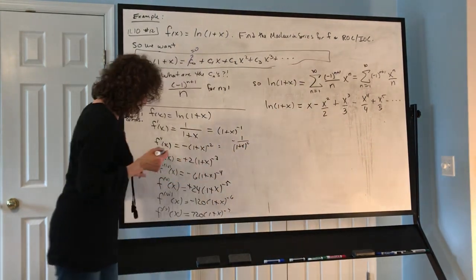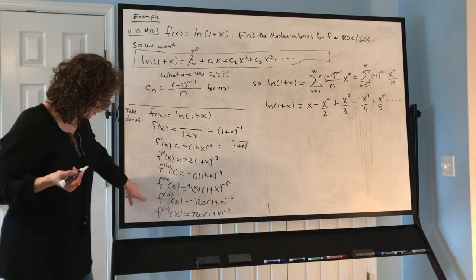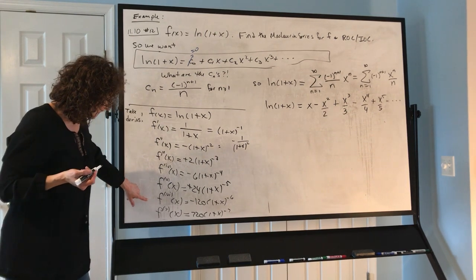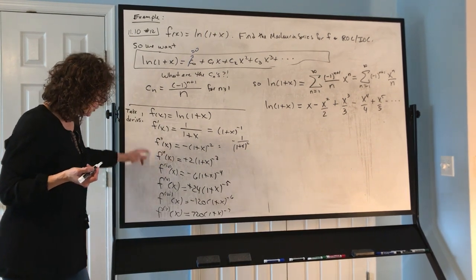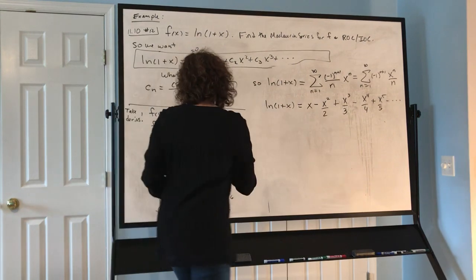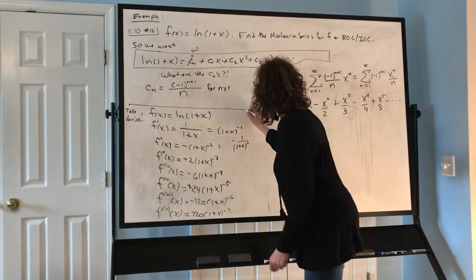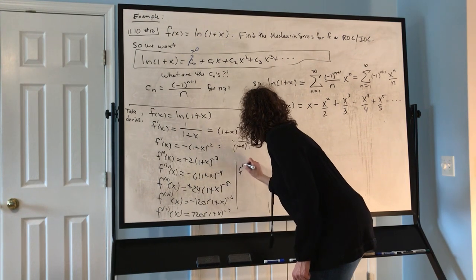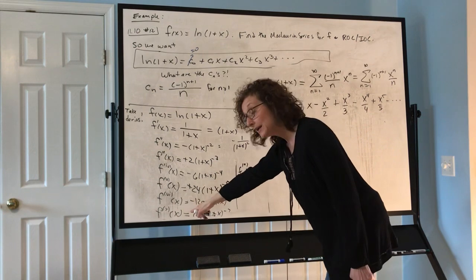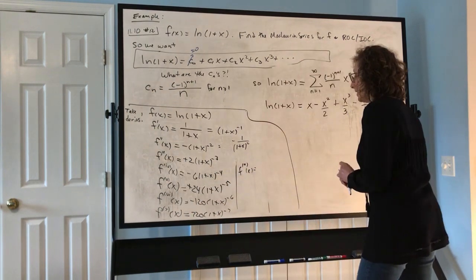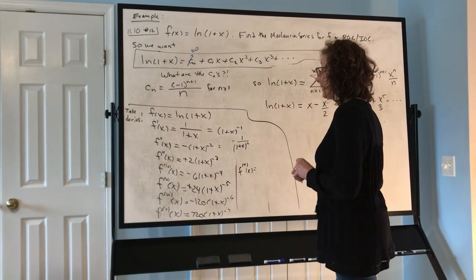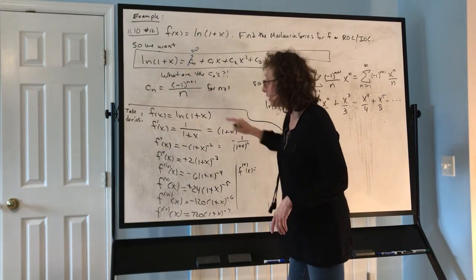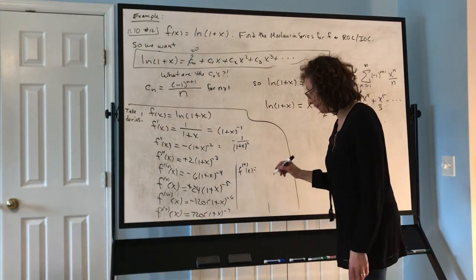For that, we're going to need a general formula for this nth derivative. So let's just, for fun, right here, do that general formula, right? The nth derivative evaluated at x, so now it depends on x, right? The nth derivative evaluated at x for the natural log of 1 plus x. We can come up with a general formula for that.